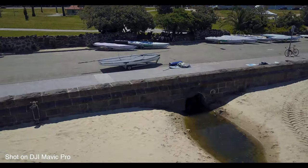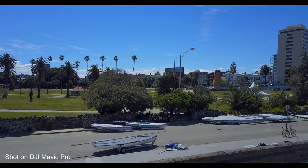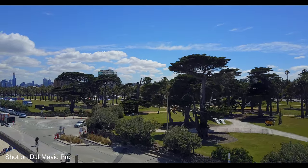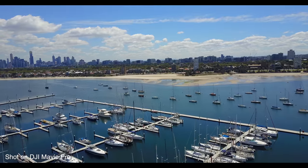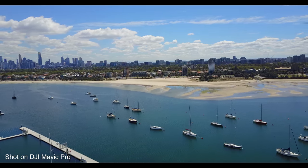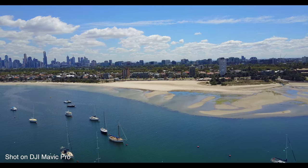Now, there are other drones on the market that are as fully featured as the Mavic, and there are other drones that are small and compact like the Mavic, but there's not really one that's both, and that's really the strength of the Mavic and why so many people are excited about it. It allows you to shoot professional level, gorgeous looking footage with a very rich feature set, which allows you to shoot in a lot of different situations while still being so compact and portable that it's easy to bring everywhere. Like I said, anywhere that you can bring a DSLR, you can pretty much bring the Mavic.